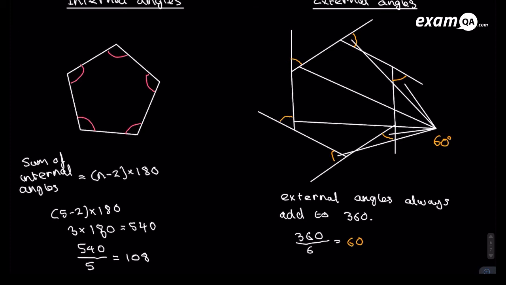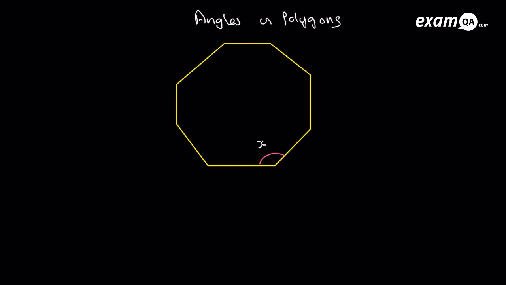So in this question, we want to work out the single interior angle of this 8-sided polygon, otherwise known as an octagon. Earlier I did show one way of doing it, and that was to find the sum of the internal angles using the formula n minus 2 times 180 and divide it by how many sides you've got, and in this case it would be 8. But I did say I was going to show you a much easier way to do it. So let's have a look.